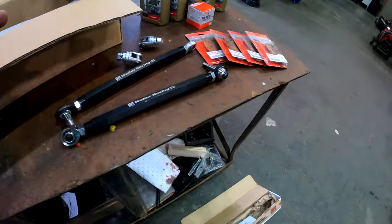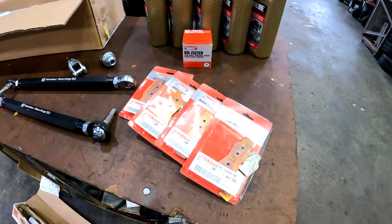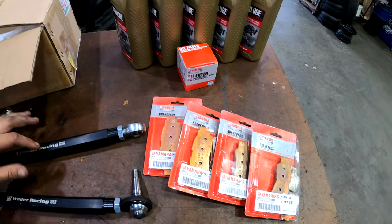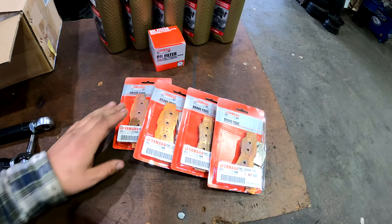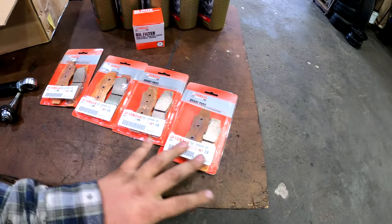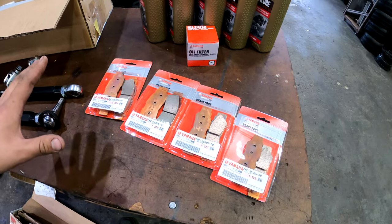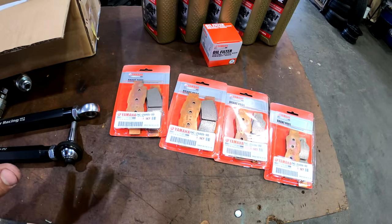But on the maintenance side of things, some of the comments I've been getting is squeaky brakes. When I cleaned them all out last time, I realized that they were very low. So after my last ride, I decided that I'm just going to bite the bullet and go ahead and install a whole new assortment of brake pads. These are for all the corners, so I won't have to worry about it anymore. I just want to get them done and over with.